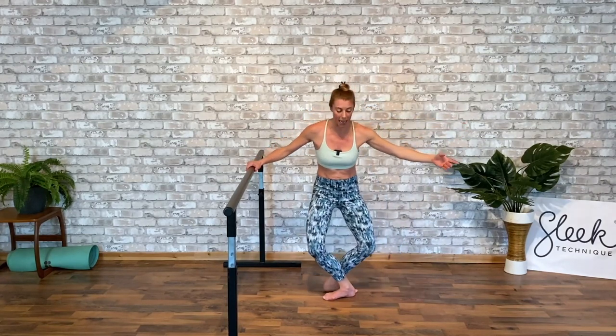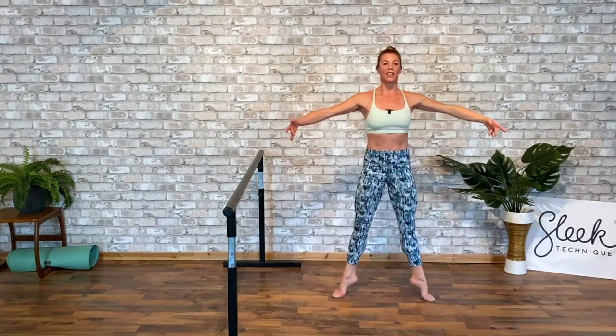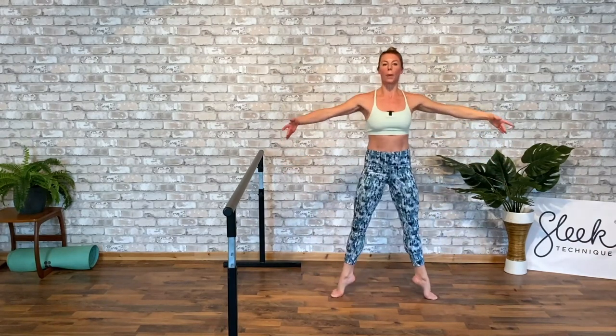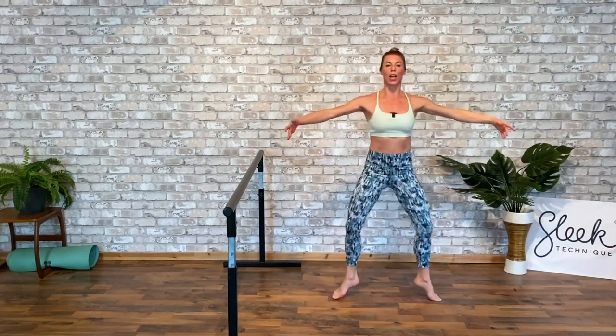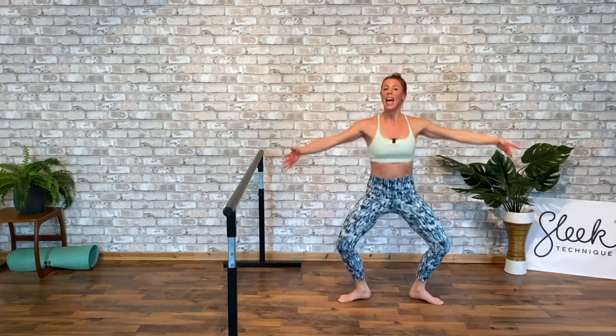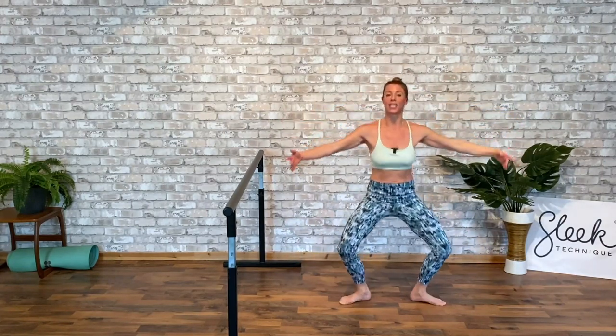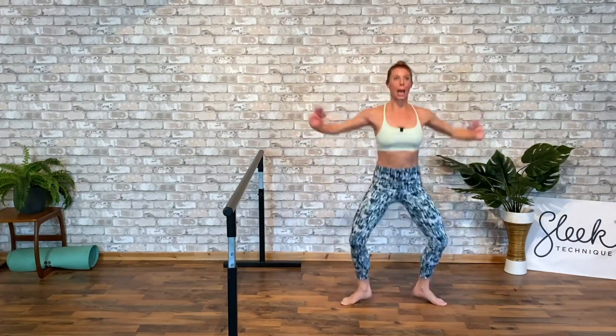Into your plie, this time ladies, full speed releve. Let's press for 8, 7, 6, pull up, squeeze into those glutes, shoulders down, no tension. Are you ready? Let's add that port de bras, pushing the arms in and away from us. Let's take them in, plie press.